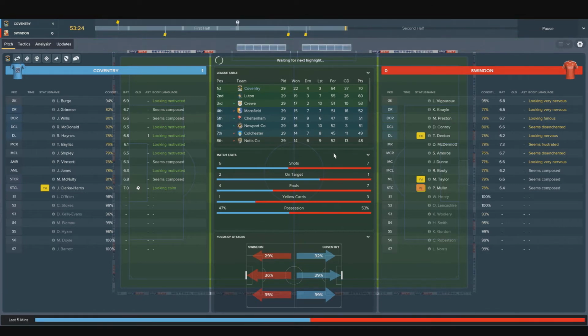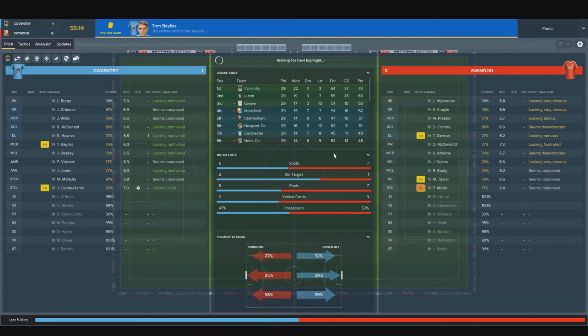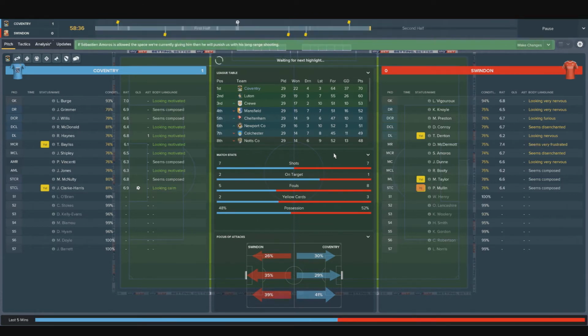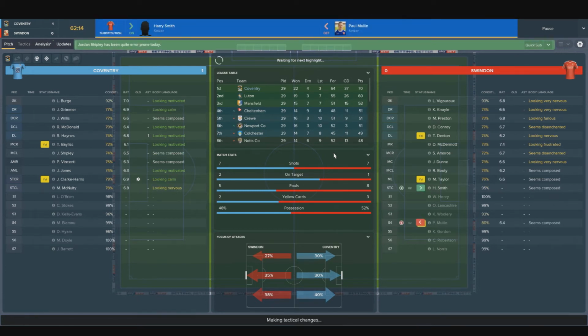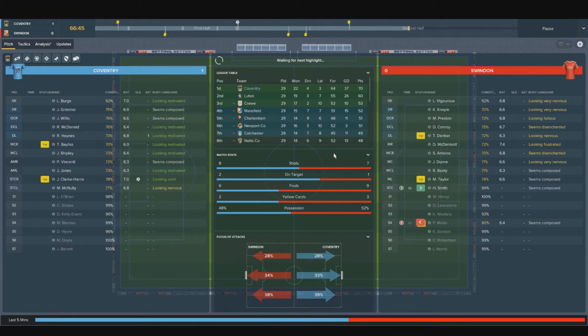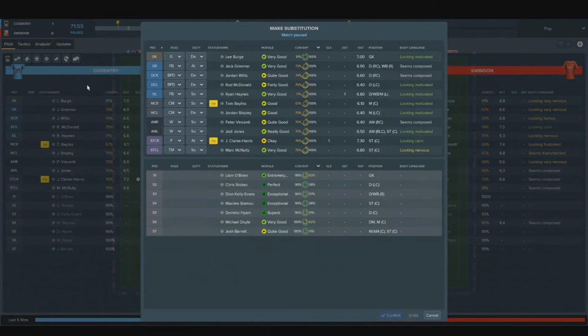A lot of very frustrated Swindon faces. We are going to power through a lot of games like we just have, unless there's some big ones toward the back end of the season, unless there is a continued cup run. There's not going to be much January business to talk about, so we are just going to try and get this season almost out of the way now. If we are looking like we're going to run away with it, which we could.